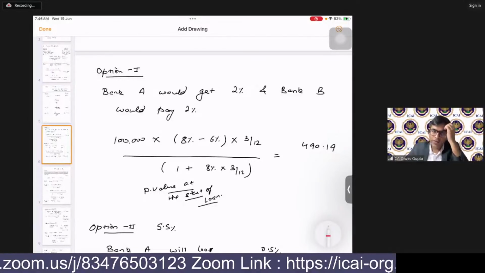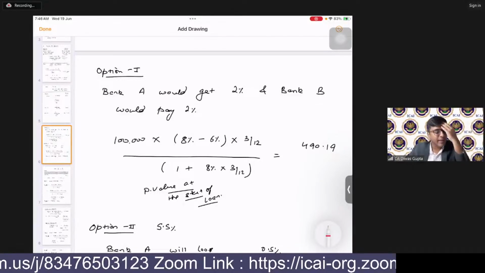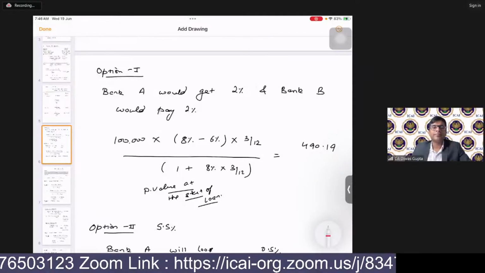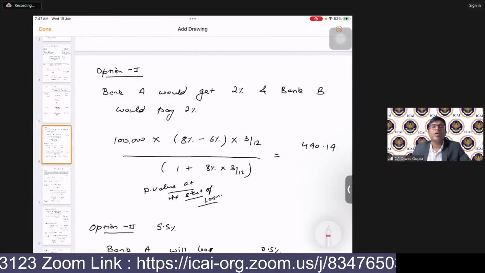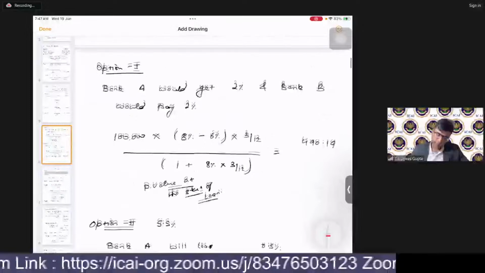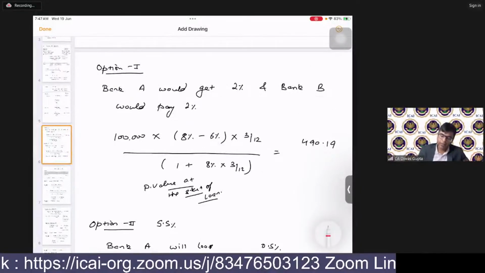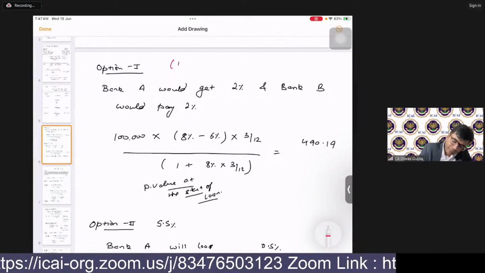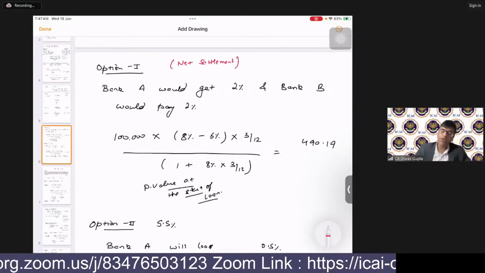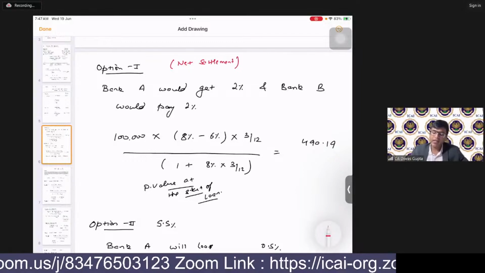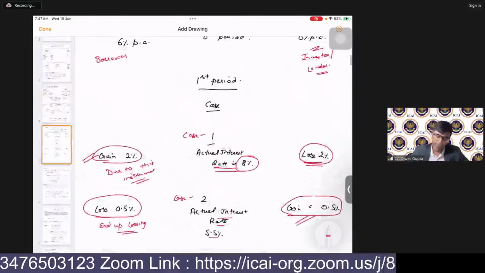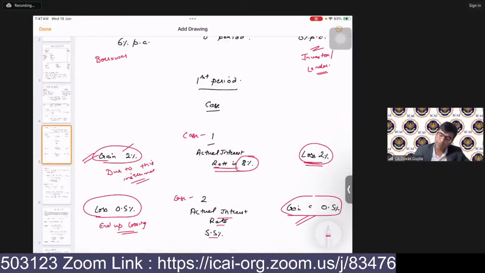As I said, there are two ways of settlement. In derivatives also, we studied what those two ways are. One is gross and gross, second is net and net. So the first one is actually Bank A would get. This we are talking about net settlement. Okay. So for case one, we said that Bank A would get 2% and Bank B would pay 2%, right? Here is what we said: gain of 2% and loss of 2%.